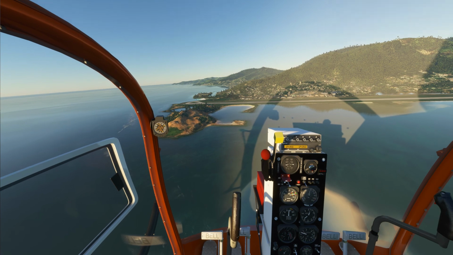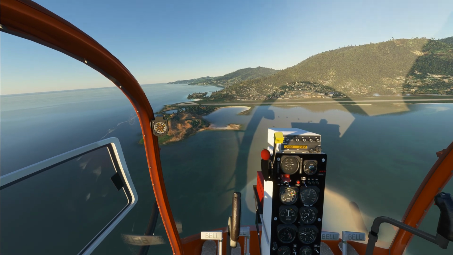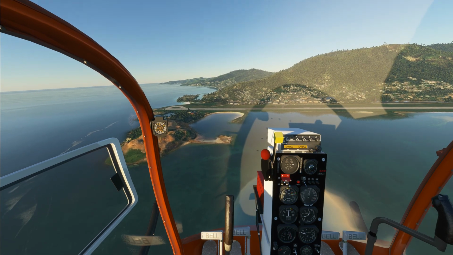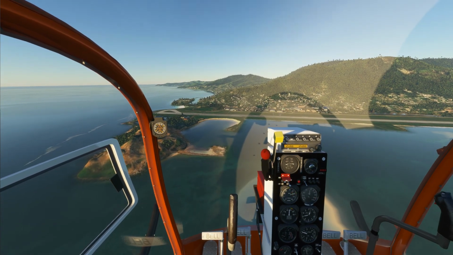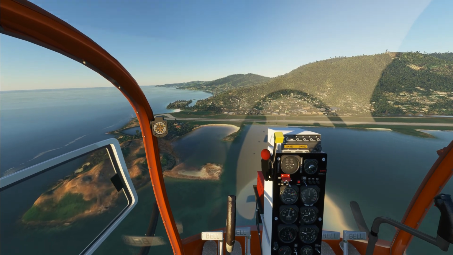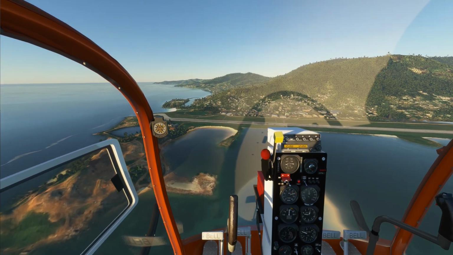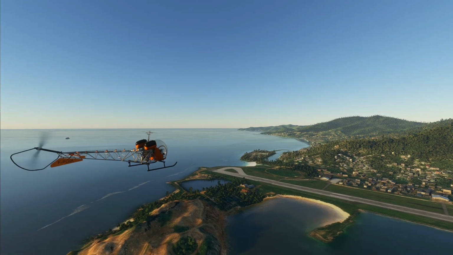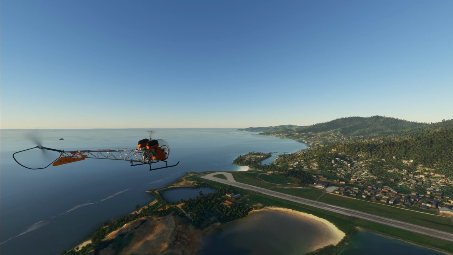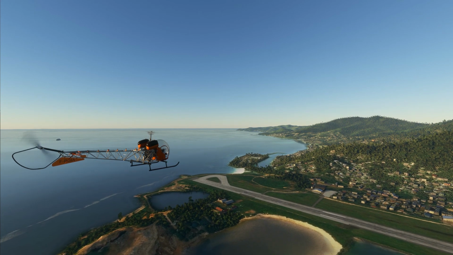It's certainly as good as the P3D version, if not better. Very pleased with it. It's a nice beach down there.